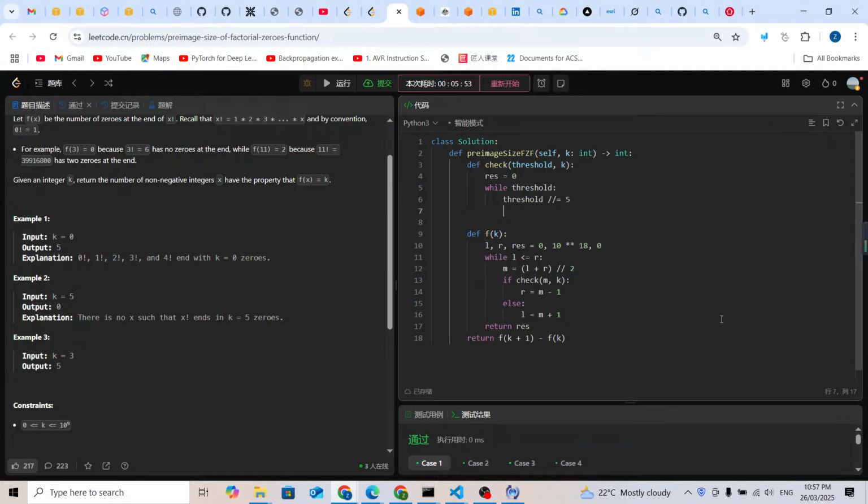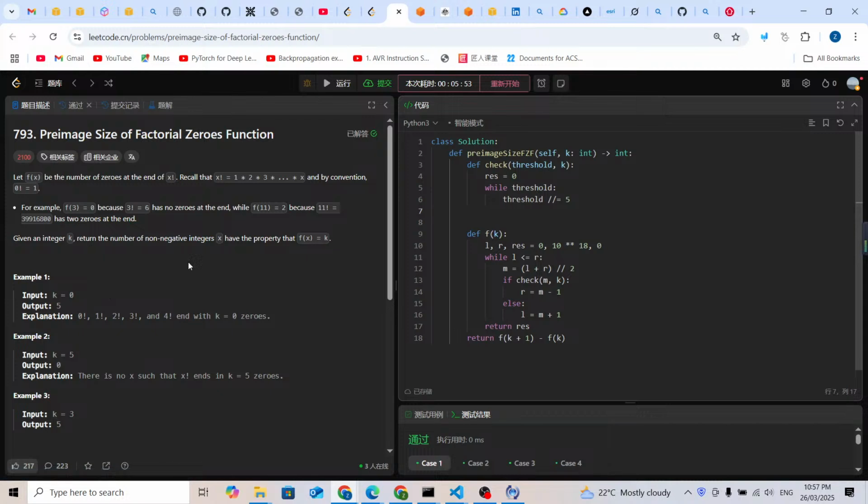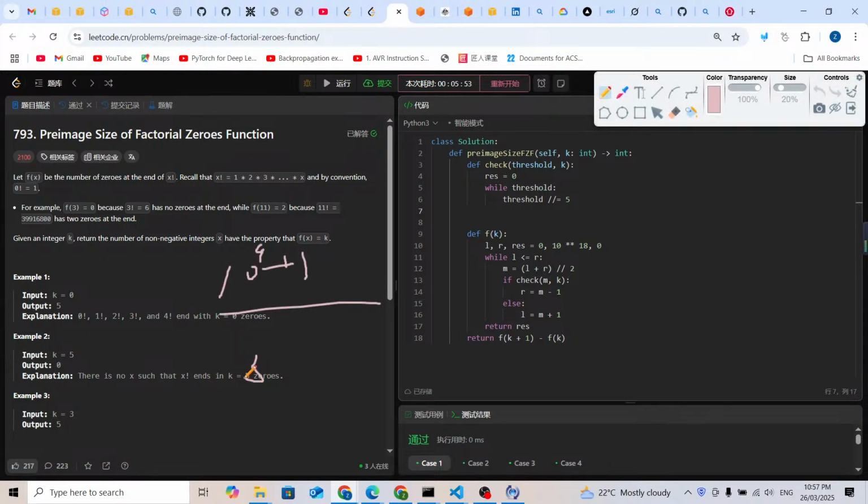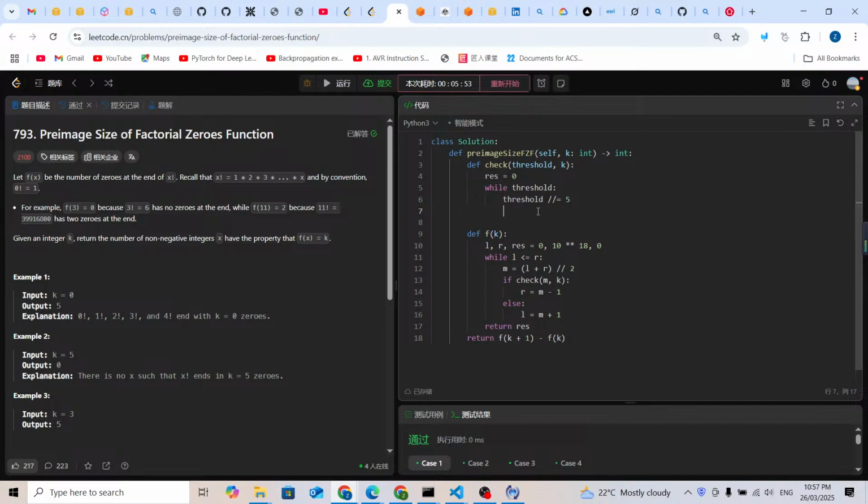Because according to the problem, if we are given a number like 5 or 10, to find how many trillion zeros, we can use this kind of algorithm. We just need to check how many 5s, because there are going to be more 2s than 5s from 1 to 5 or from 1 to 10. The idea is that 2 times 5 equals 10, which means it has a trailing zero. So we're going to use this idea to count how many zeros.